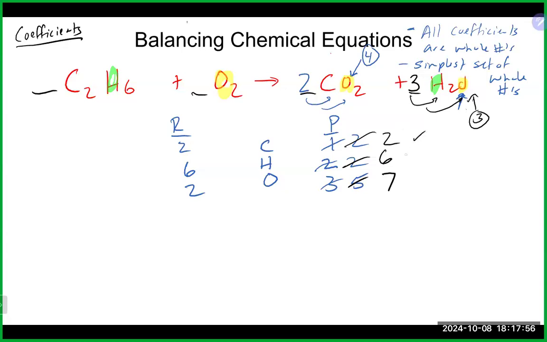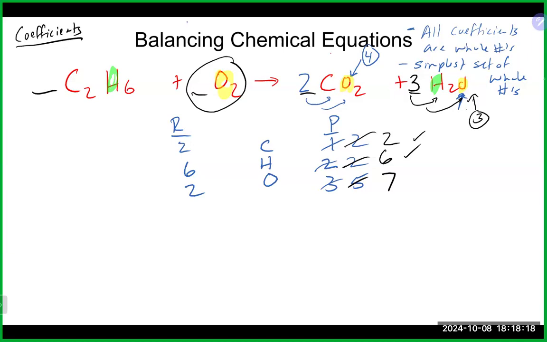So now we've got carbon balance, we've got hydrogen balance. The only thing that's left now is oxygen, which we saved for the end because, well, it was going to be a pain. So clearly we don't want to change any of the numbers on the right-hand side because they're kind of locked in a little bit. So we've got to do something over here to turn it into a 7.